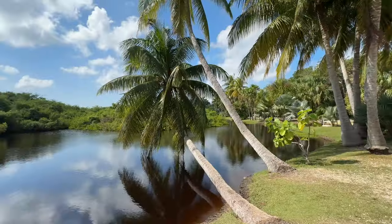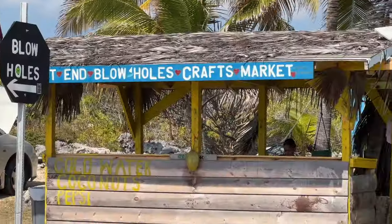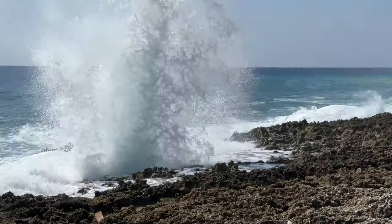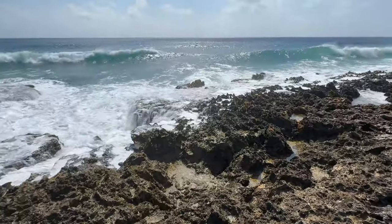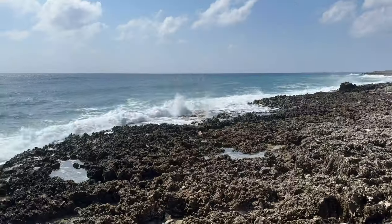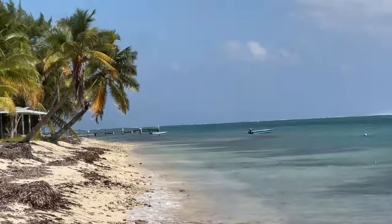Here we are at the Blowholes on the east end. The blowholes are worth a stop while driving out that way — especially when the waves are really pumping, you'll see water flush through and shoot up into the sky like a fountain, though it depends on how strong the swells are. There are no more caiman crocodiles on the island today. Most tourists only go to the west end, but don't forget the east end — it's beautiful in its own unique way and about a 30-minute drive from Georgetown.